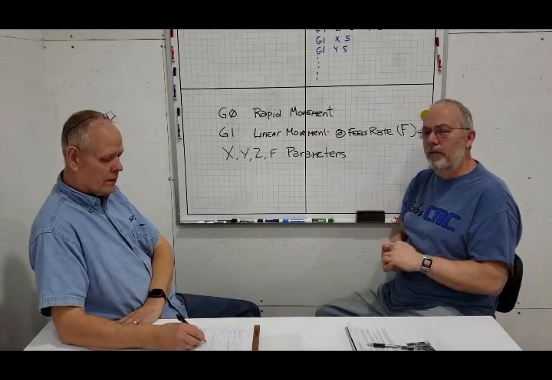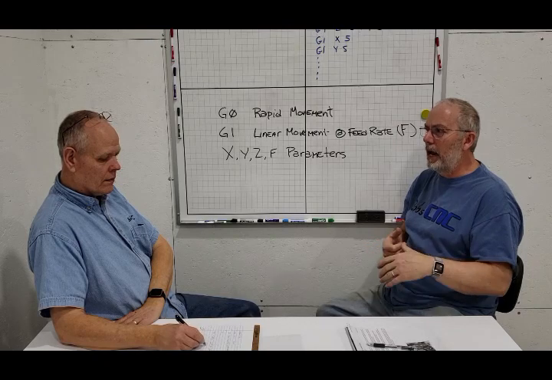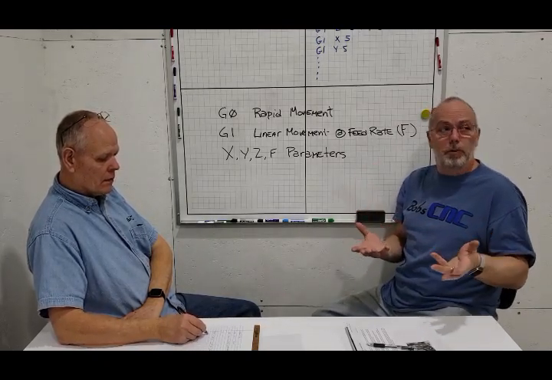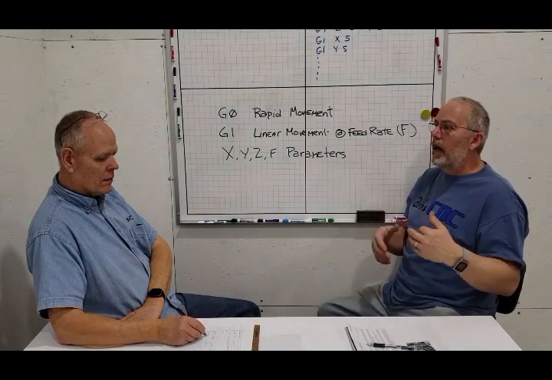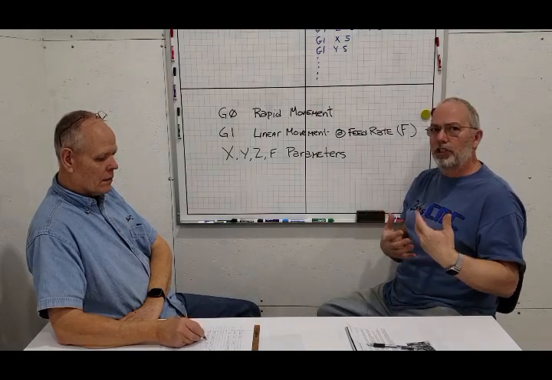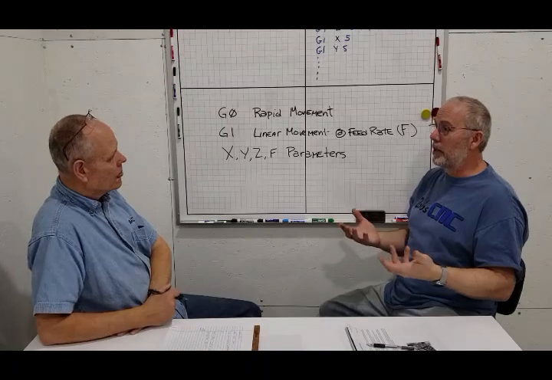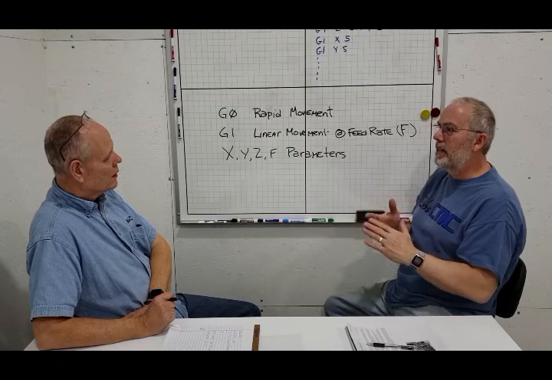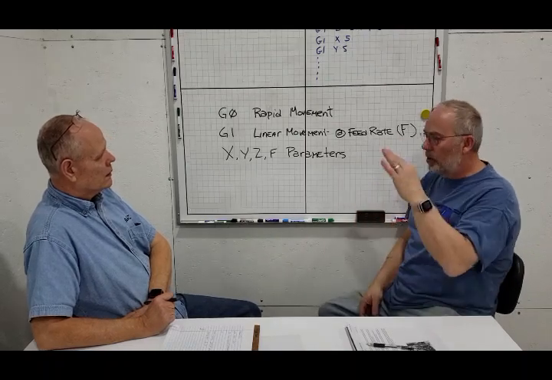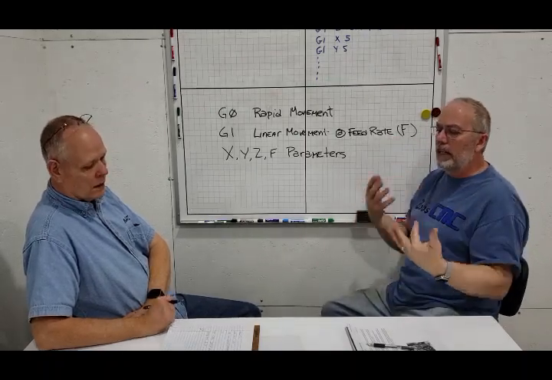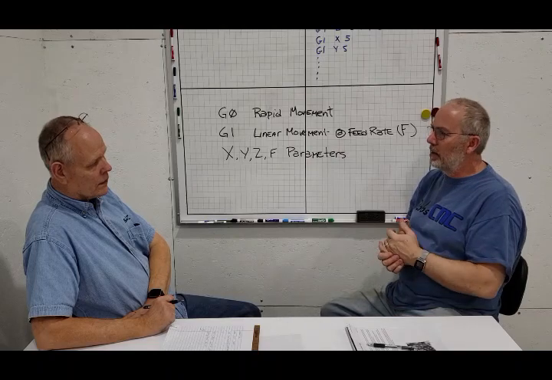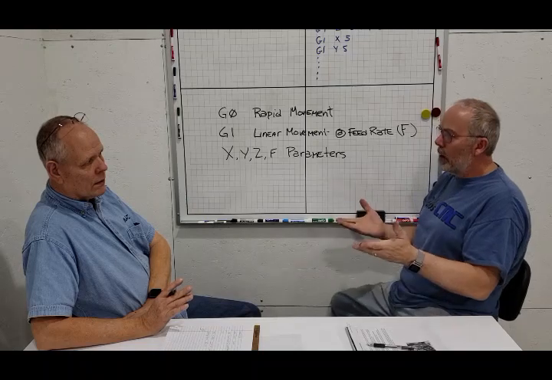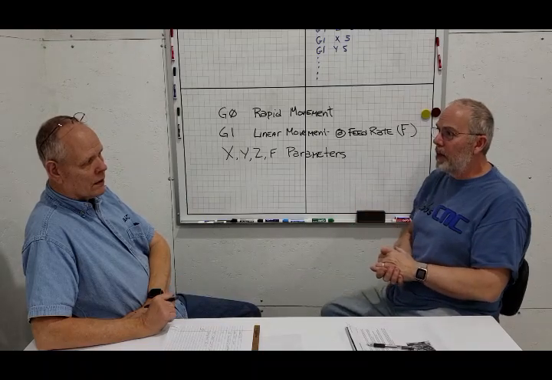We want to be eight to 10. And the reason why is we have a threaded drive at this time. And what that means is it can't move that fast. So the max speed is about 20 inches per minute on our Z. However, at your maximum speed, your stepper motors don't have as much torque. A stepper motor actually has more torque when it's going slow. So we want to keep that eight to 10 so that we don't miss steps, right? So our plunge rate eight to 10, getting started in our feed rate, XY moves is about 20 to 25.